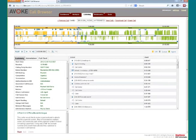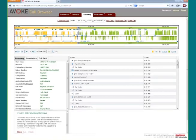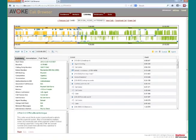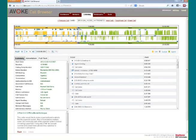So in yellow, we have the actual time. That's a waveform display that we're displaying at the top here. And the upper half of the waveform display is audio coming from the IVR spoken to the caller. And the bottom half is the caller speaking back to the IVR. And that yellow portion then is the entire IVR portion of the call. All these little icons and things along the call are things that the system has automatically detected about the call or notes that we've added to the call to describe what's happening.